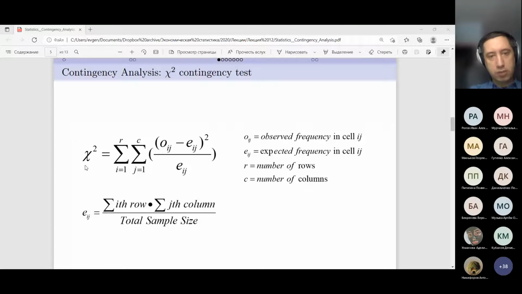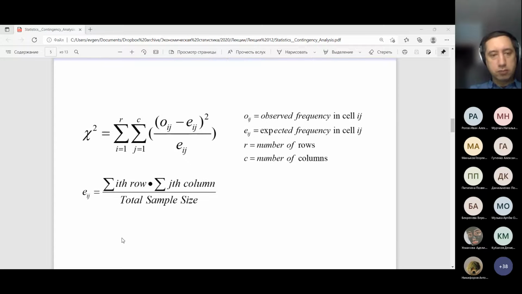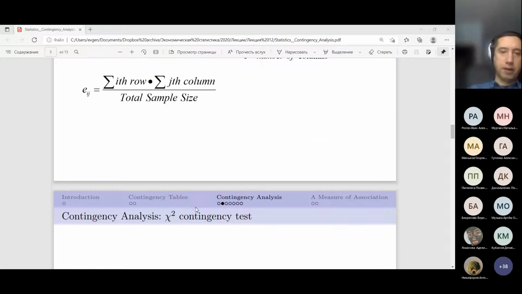Now let me show in my slides how to run this test. You have to apply such a formula. Look, you have to compare your expected frequencies with observed frequencies, divide the squared difference by the expected frequency in each cell, and next sum over all of these cells. To calculate expected frequencies, I need to apply such a formula.